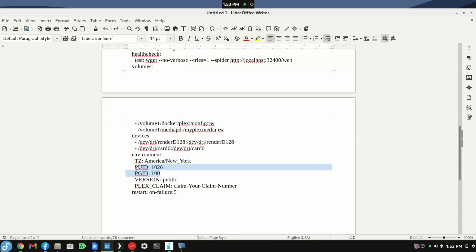And everything I've done with both my NASs, the PUID and the PGID, have always been 1026 and 100. Marius Hosting has a nice little scheduled task that you can set up to run on your NAS to get this information. Otherwise, you have to learn more about your NAS and SSH in to get this.